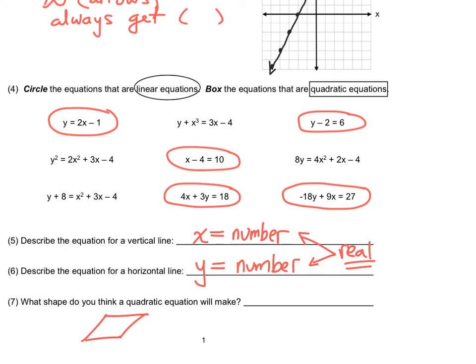Now the issue is the quadratic equations are functions. Functions need to pass the vertical line test. Will this shape pass the vertical line test? No. So that was an example of a quadrilateral, and it doesn't really play out. So any other kind of quadrilateral probably isn't going to work. But it's a good thought. It will start with quad.